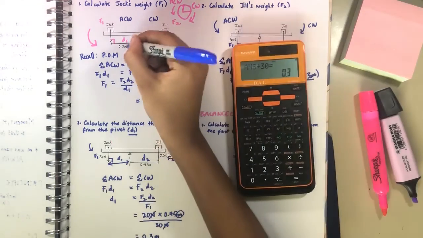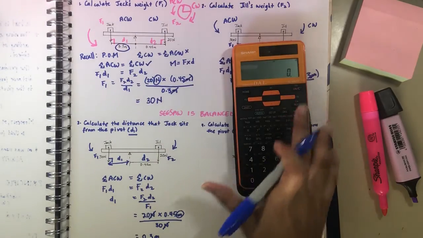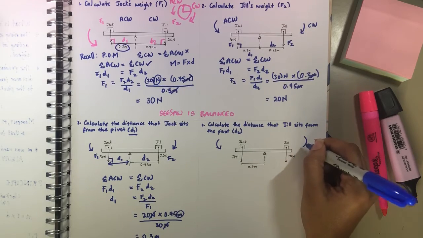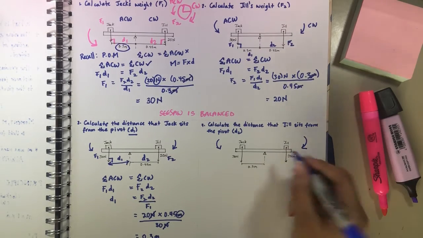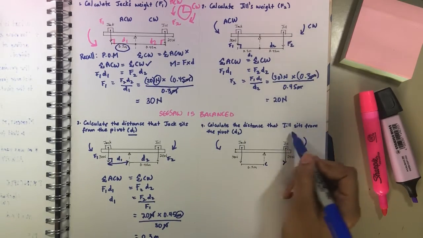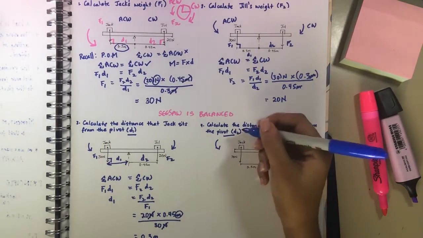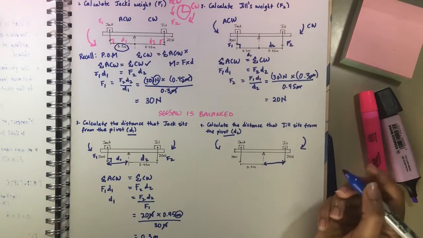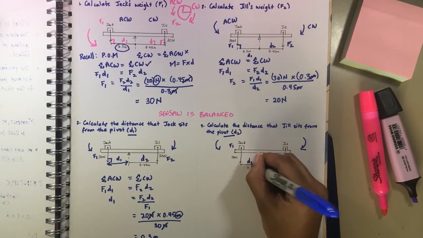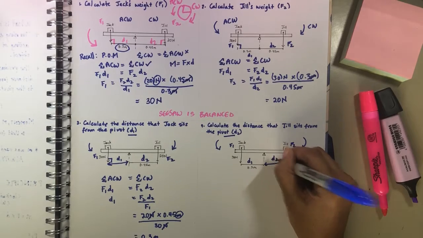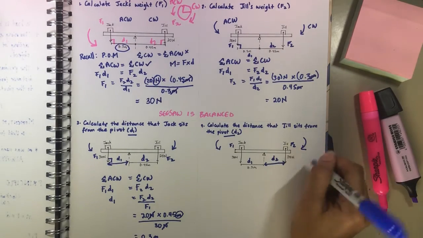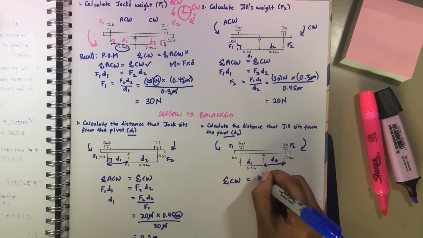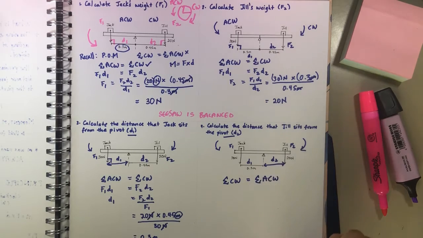Now from the question before, you see that we gain back the same thing, so that means the formula continues to prove itself. Now this one, Jack is anti-clockwise, Jill is clockwise, and we want to calculate the distance Jill sits from the pivot. Now you see the similar terms coming back up, pivot, perpendicular distance, force, those sorts of things, right? So Jack is F1 D1, Jill F2, we want to calculate D2. Since this is in a clockwise motion, we'd put it on this side. So clockwise moments is equal to anti-clockwise moments.